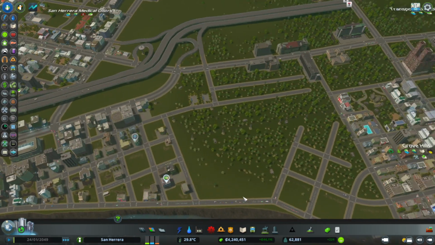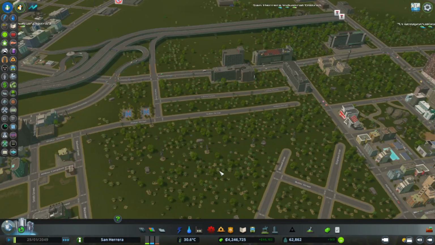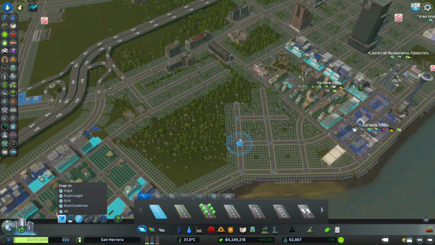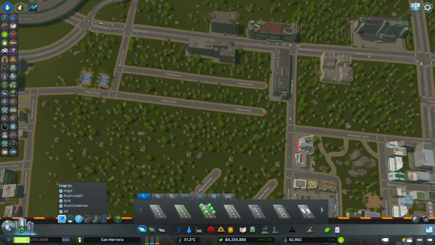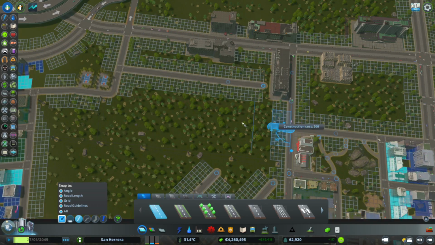We have a lot of traffic going on here, which isn't too bad, but it might become a problem eventually if we don't take care of it. So not really sure what to do with this weird space in here, and yeah, this will be interesting for sure. Okay, we're gonna actually bring this road down a little bit farther because of this road right here.